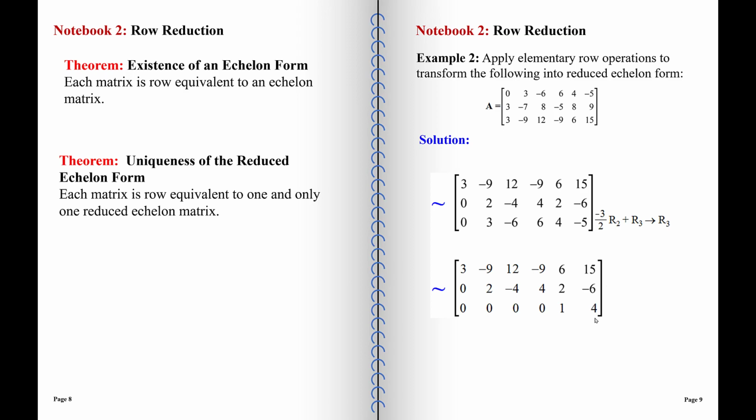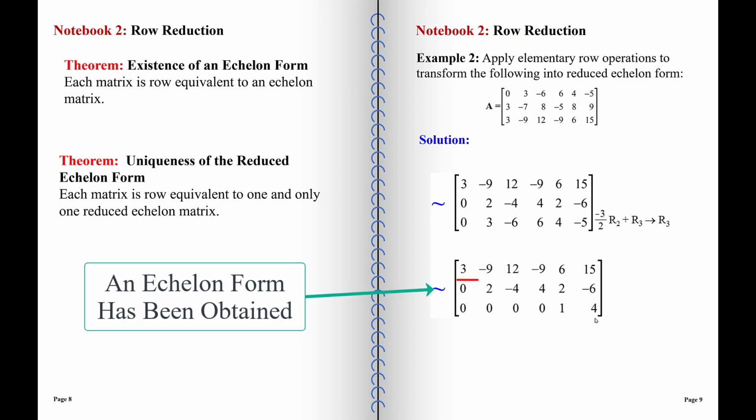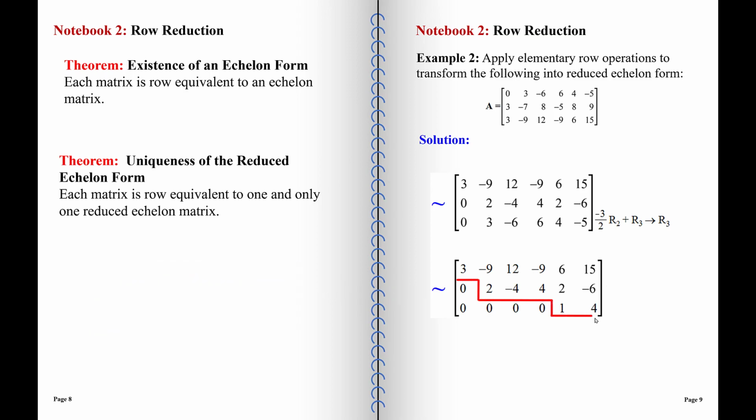Now, what do I want to do? This matrix is in echelon form. First thing to note: the goal is to put it in reduced echelon form. So what do I want to do? Where do we need the zeros? Above the pivot, that's in the 1, 2 position, and above this pivot, which would put zeros in column 5 as I'm illustrating. It's arithmetically simpler to start at the back row, the rightmost pivot, and work leftward.